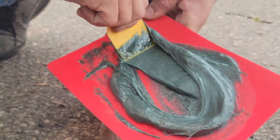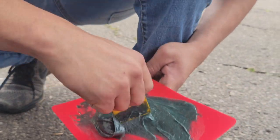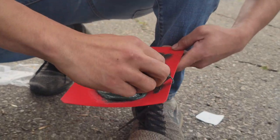Oh, guys, look at it. You smell that, Uncle Sherman? Yeah. Smells ugly.